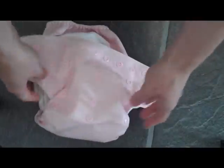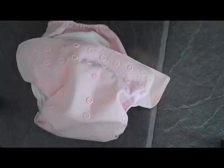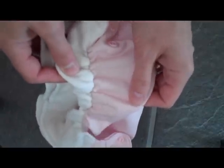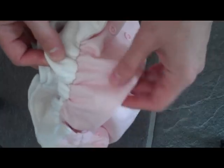It is a very super absorbent nappy, and for this reason it's not the quickest drying. Generally I find if it's on a hanging airer it takes around a day, maybe a day and a half to dry. If you do dry it in an airing cupboard or directly onto a radiator, it would dry quicker. Because it's an all-in-one nappy, you can't take the waterproof wrap off of it. For this reason, it's really not suitable for tumble drying, because tumble drying does wear and really can degrade the waterproof layer. So do try to keep this one that you air dry.